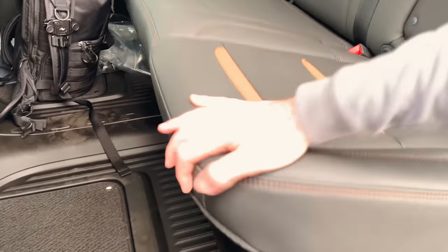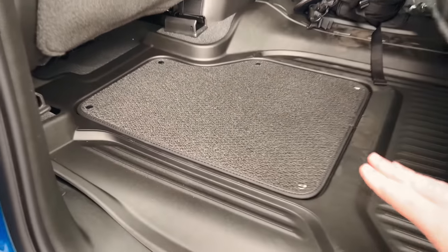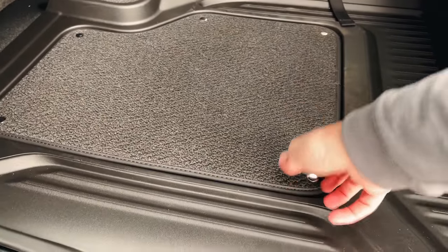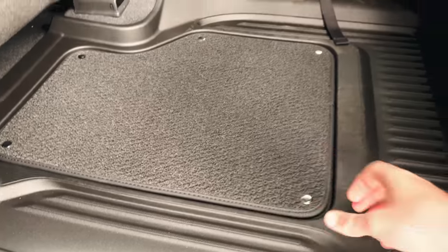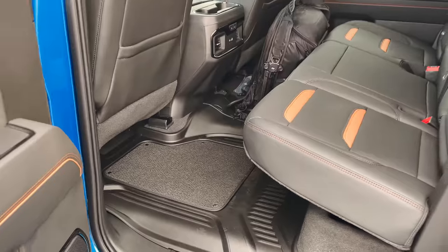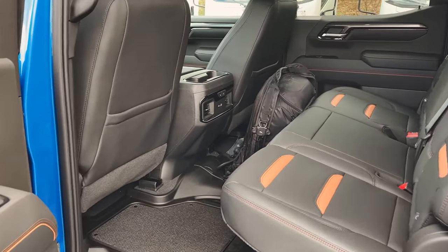The storage is right under there so when you hit the brakes everything doesn't come sliding out — most of us with a pickup truck have experienced that. You've got rubber all-weather floor mats with removable carpet inserts, so if you're going to the beach or getting the truck really dirty you can pull those carpets out, make your life a little easier, and keep the truck nice.